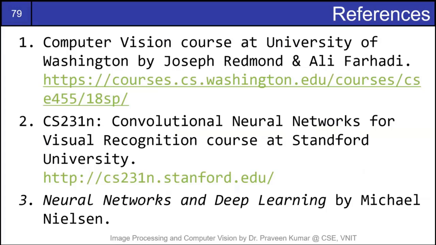So with that we end the topic of CNN, and these are some references based on which this entire content was taken for CNN. We took the content from a Stanford University course and from this university, and we used this online book on neural networks and deep learning by Michael Nielsen, which is very easy to understand. If anybody is interested in understanding more details, we have done a somewhat fast coverage. If you want to understand more, I would recommend these three resources. They are very easy and nice resources to understand this topic.